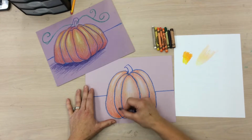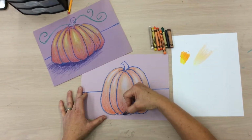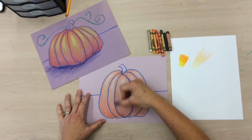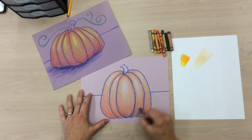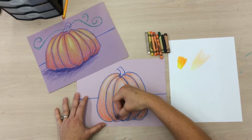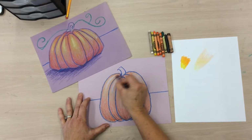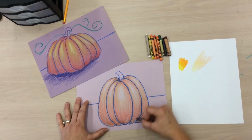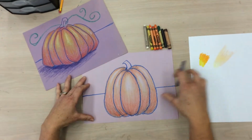So right at the bottom, we know it's going to be really dark where there's not any light. So we can take our blue that we drew our pumpkin with, we can come up under a little bit and just very gradually add a little bit of a shadow. Very light. If you go too dark with this, it's not reversible. So you want to be very, very light with it. And you could add a little bit to the top. I'd be very careful at the top. You don't want to add too much. And some on the side. Until, when you look at your pumpkin, it looks pretty much three-dimensional, okay?